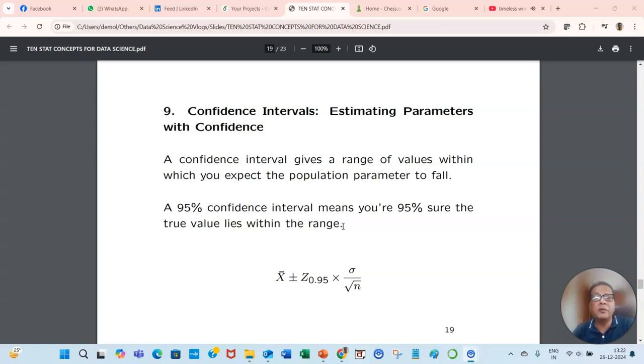Then comes confidence interval. Given data, what is the confidence interval of the mean? So, what is the confidence interval of the average height of people in Kolkata? That is given by sample mean x bar plus minus z 0.95 into sigma by root n when sigma is known. This value is from the standard normal variable and is available in the table. So given the confidence limit, we say that the mean lies in this interval with 95% confidence.